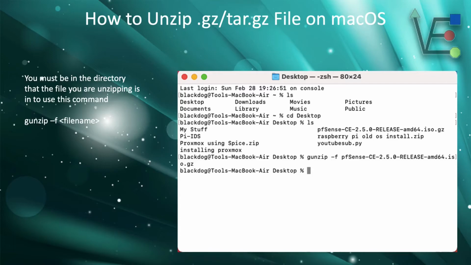So make sure you have CD'd to the correct directory to where your file is before using unzip. So you only have to place the file name at the end of the unzip -f command.